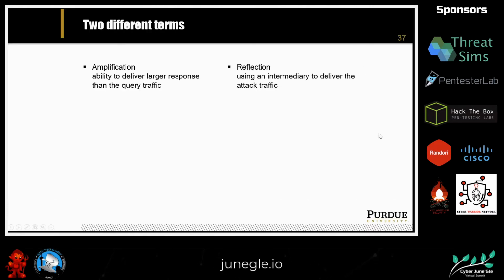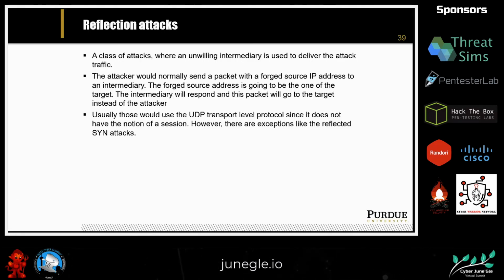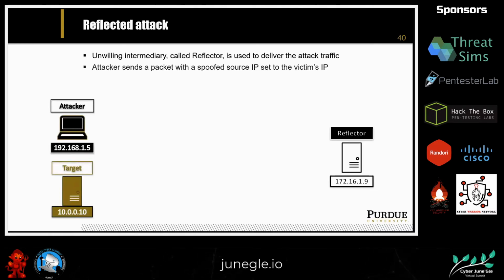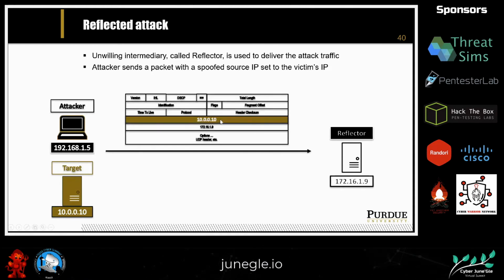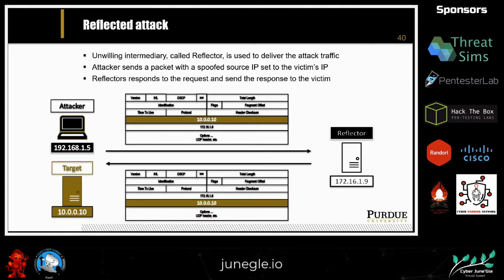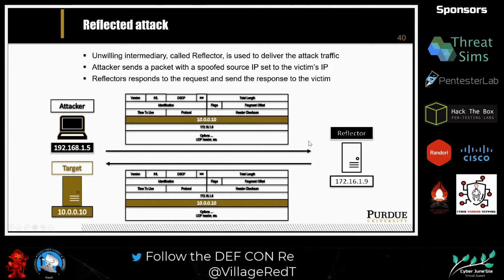Okay, so looking at amplification and reflection, we have a couple of terms that very often get commingled, and I just want to go over the two of them quickly. So reflection is when you use certain properties of the protocol, mostly abused around UDP, to direct traffic to the victim by replacing the source IP address of the packet. So I'm the attacker, and I have the reflector, and here I'm going to replace the source IP with the IP of the target, and whenever this traffic goes back, whatever this traffic is, it is going to basically hit the target. So this is reflection.